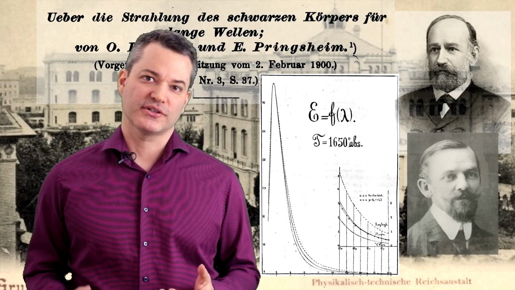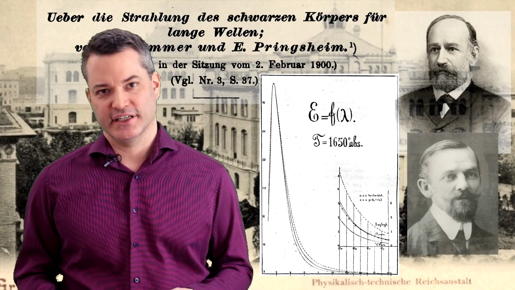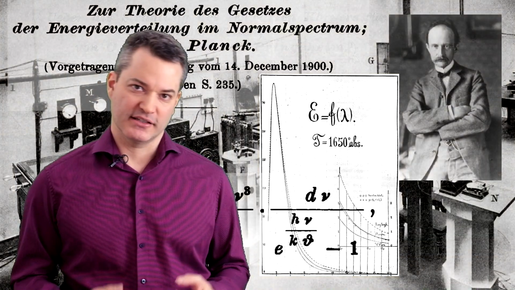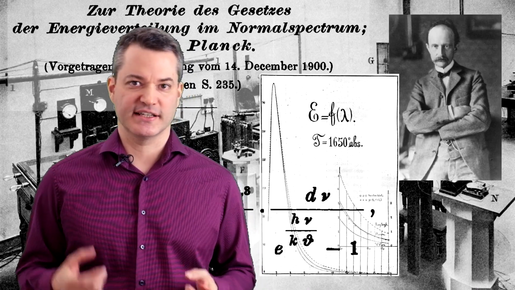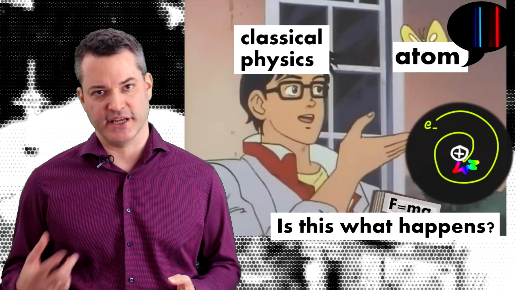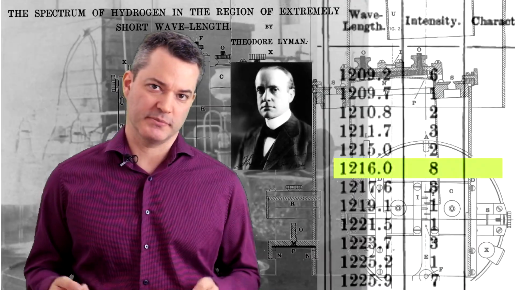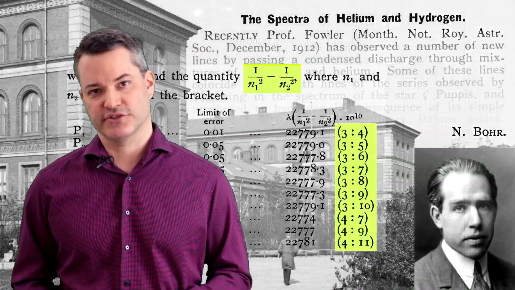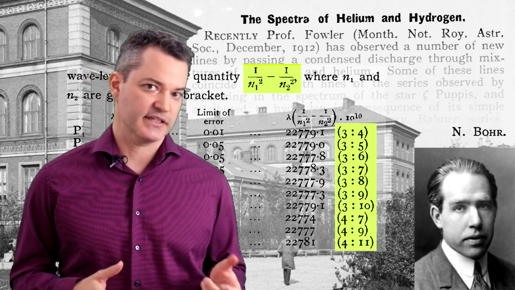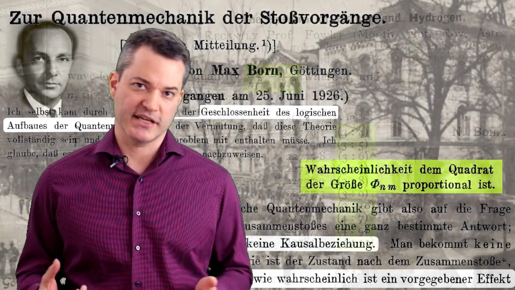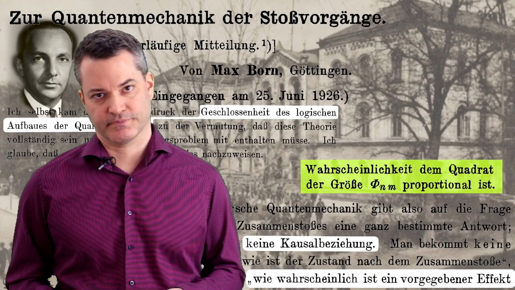In the first quarter of the 20th century, it became painfully clear that the theories of classical physics had deeply misunderstood how the real world works. Classical physics made embarrassingly wrong predictions about the behavior of atoms, which ultimately led to the complete experimental falsification of classical physics and, around 1926, to its replacement by quantum mechanics.